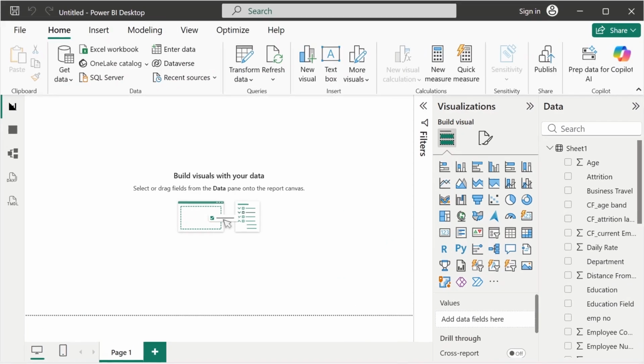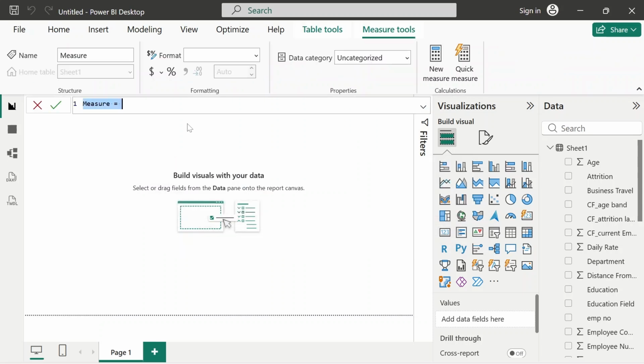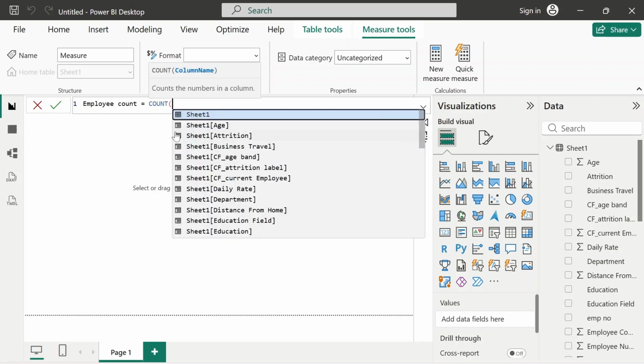So let's go to Power BI and then click here, new measure, and then put the name as employee count itself. So if you want, you can change the name, but it's better to put whatever is given in the manual or in the question itself. So employee count is equal to, there's some formula, count of, see here I can see sheet 1 of age, sheet 1 of attrition. So basically for your data set, whatever is written here will be printed. So it differs for different data sets, so there's no problem in it. If it is changed also, no problem.